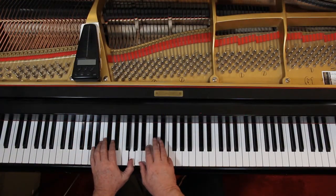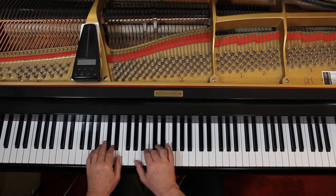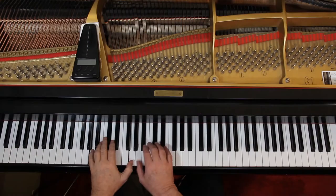Dynamic wise, for the first verse, you're moderately loud. That's the right hand. Whatever you think moderately loud is, keep the left hand soft. And then you're staying in that area to the bottom. Last line, you'll come up a little bit, maybe up to loud, I guess, in the right hand. And then when you repeat it, now you're soft for the second verse. The left hand has to be very soft. And at the bottom again, you're going to crescendo up to maybe a moderately soft, and then come back down to a soft.